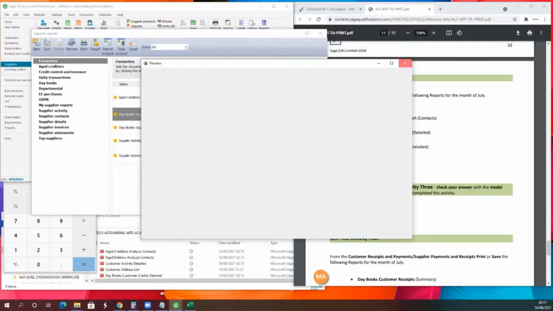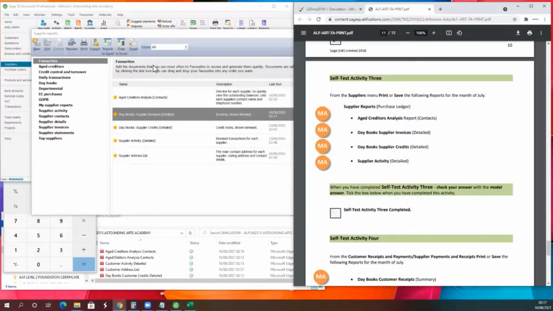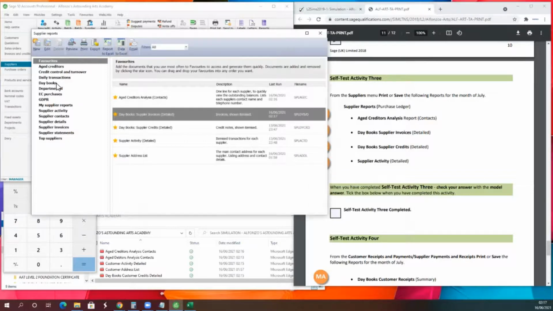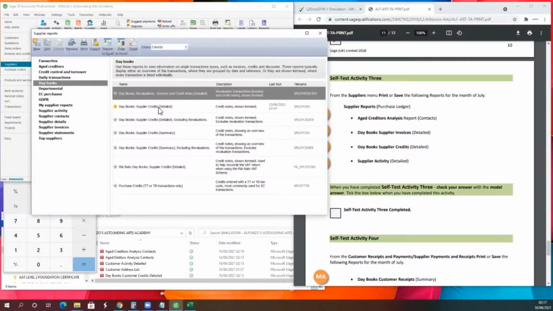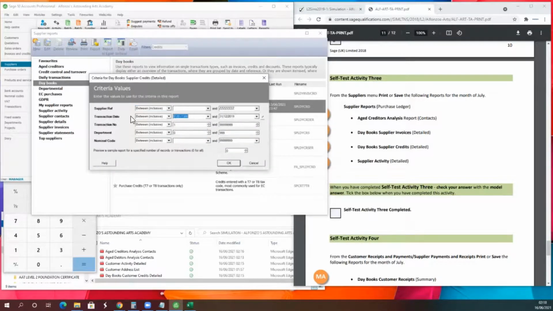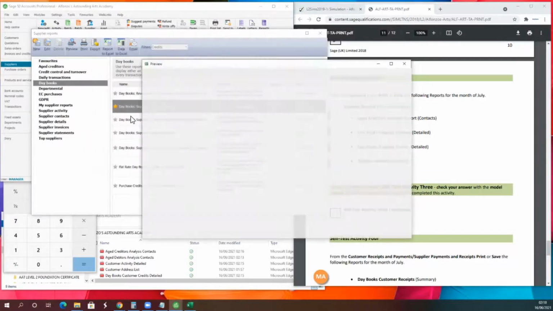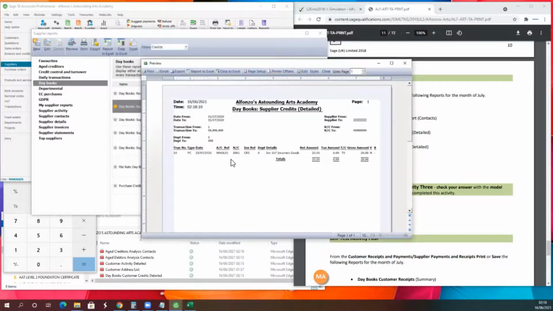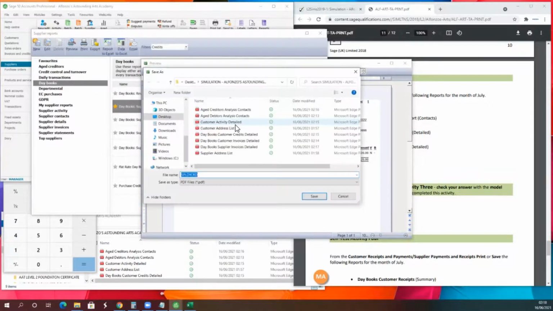Next is daybook supplier credits. You will see that in daybook. I put that on my favorites as well, but I think for my daybook supplier invoices, maybe I cut it from the daybooks. Supplier credit detail.